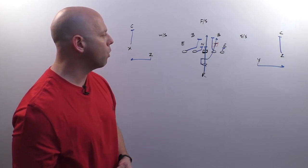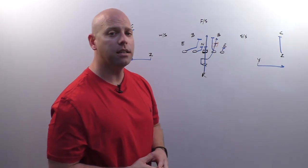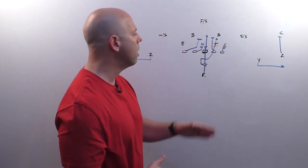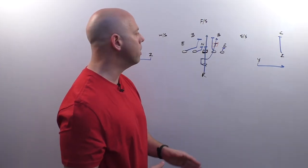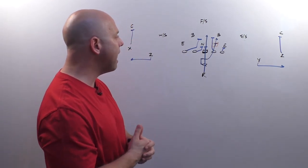Okay, so that's basically what we're trying to do with the midline. I think it's a great play. I want to check it against even fronts, against odd fronts. It really becomes very similar to the veer, other than that you're going to read off of the nose for the back where he can cut to the backside if it's there. So that's midline out of the pistol.